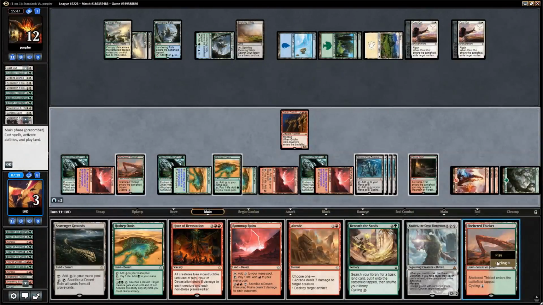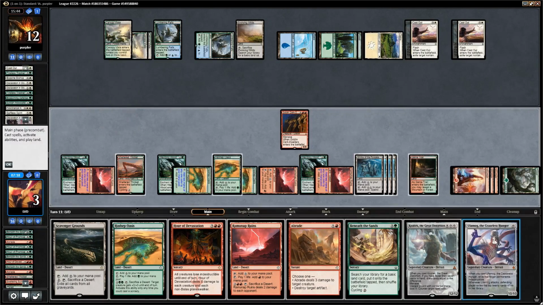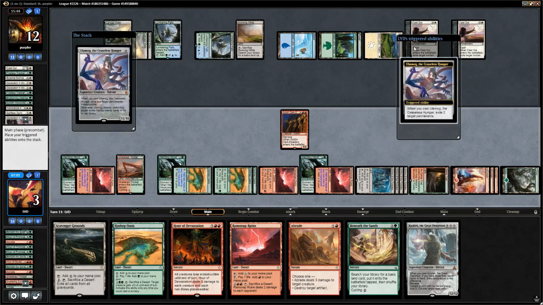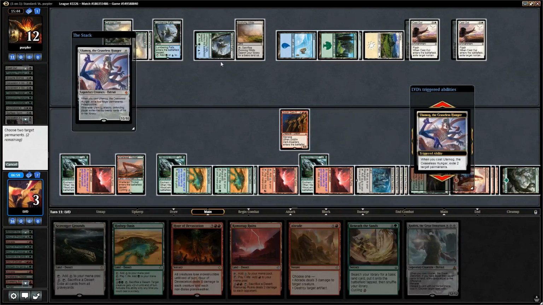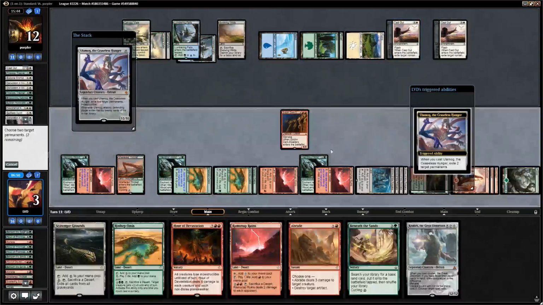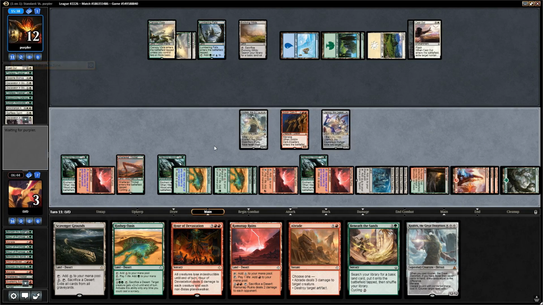I think we wanna cycle a Sheltered Thicket first, in case we find Ulamog. Alright, there's our Ulamog, so now I feel a lot safer about things. Cast Ulamog, which can get rid of the Lumbering Falls, and I guess the cast out as well. Could just get rid of the 2 Lumbering Falls, but this seems fine. And now we get to attack for 4.